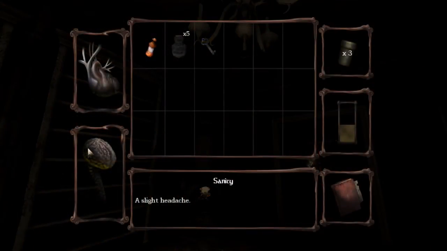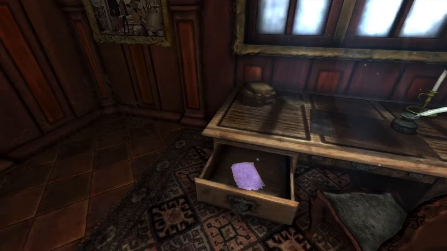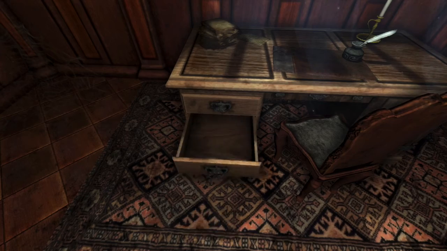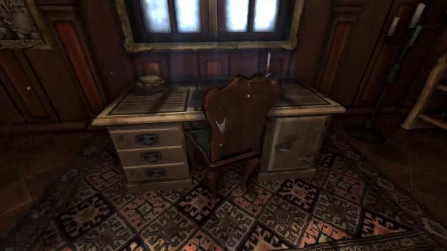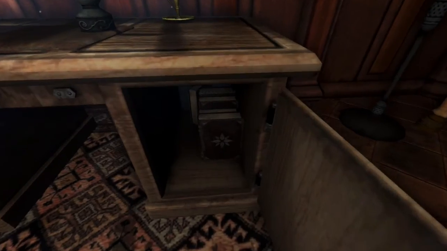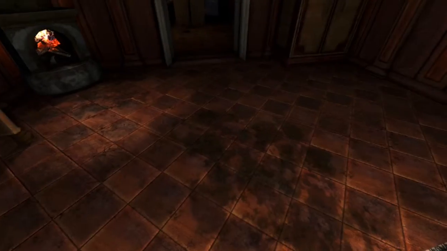Wait, what's this? The wine cellar. Oh, mate, I think there's just something really creepy in that wine cellar, so they decided to close it, which is a really stupid idea, I think. Actually, let's take the Holy Bible. No, I can take it this time. Okay. Let's see what we can do.